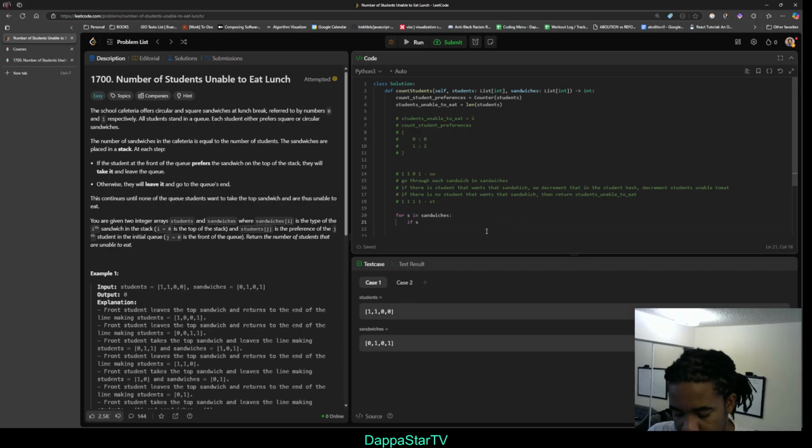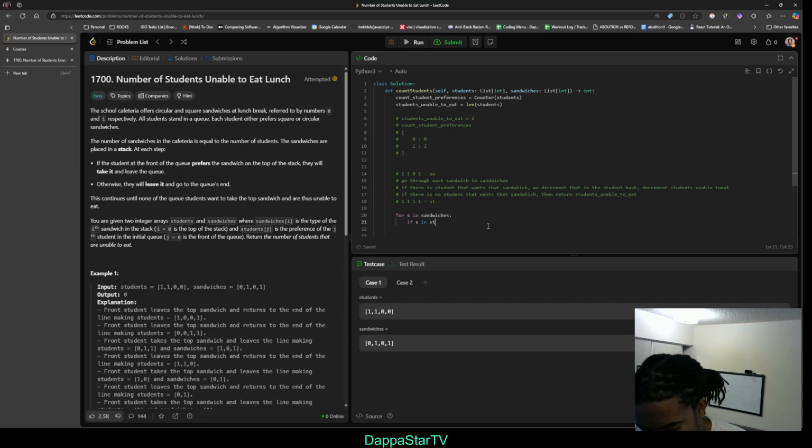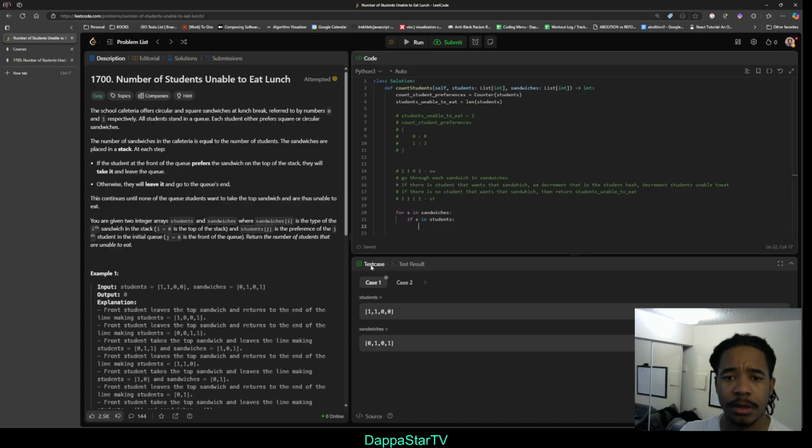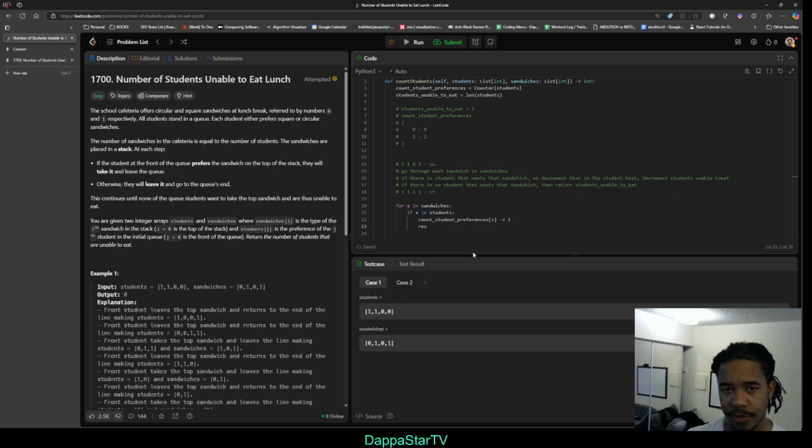So if S is in students, since students is just the list anyways, then what we want to do is decrement the student hash at that key. So in this case, this key minus equal 1, and then we also decrement result, students unable to eat, minus equal 1.